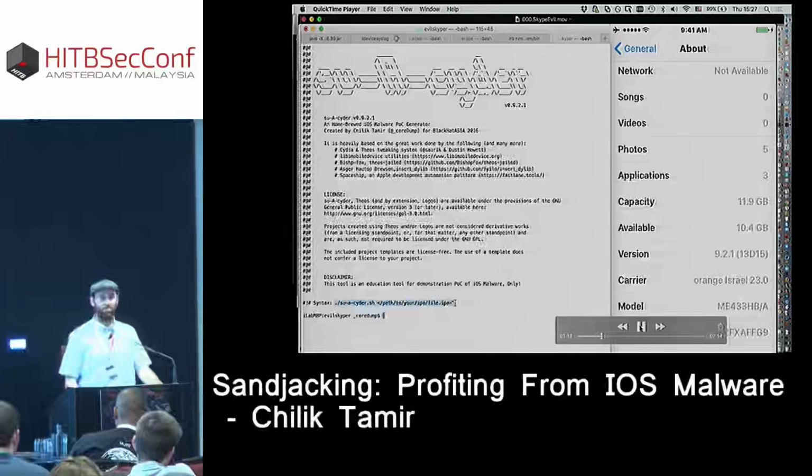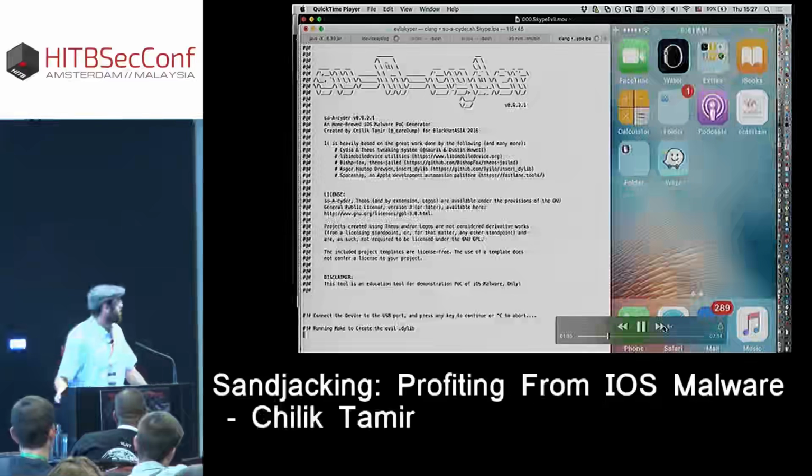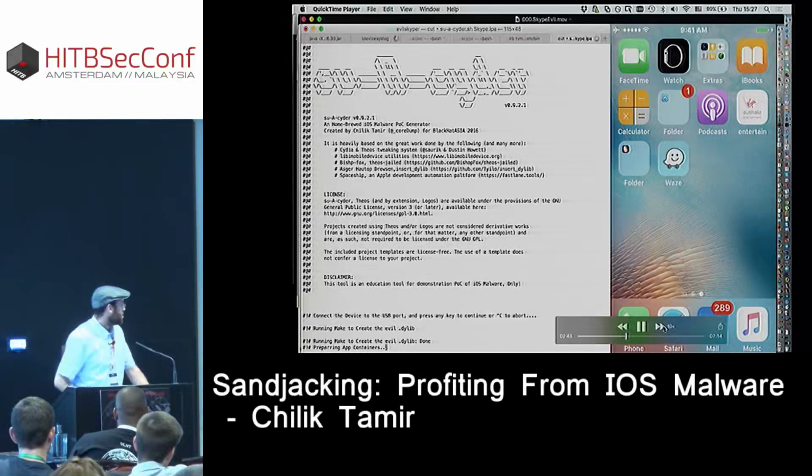Connect your phone, press enter, and have internet connectivity, because you're going to call Apple and ask for signing certificates and a provisioning profile for that specific application. I'm speeding things up.